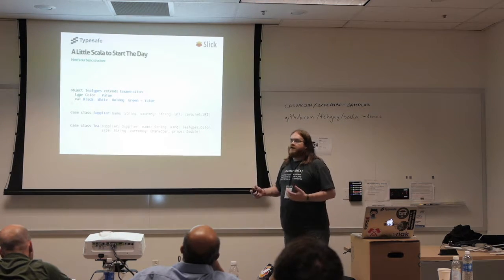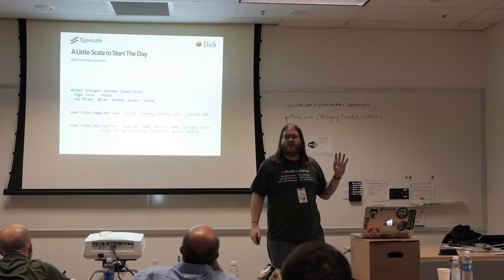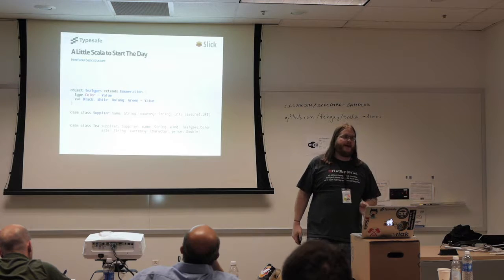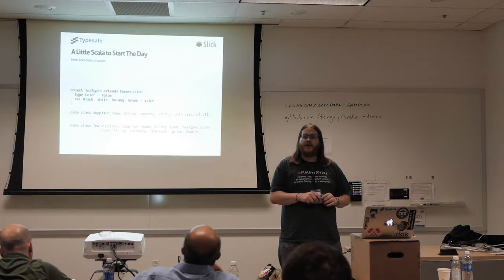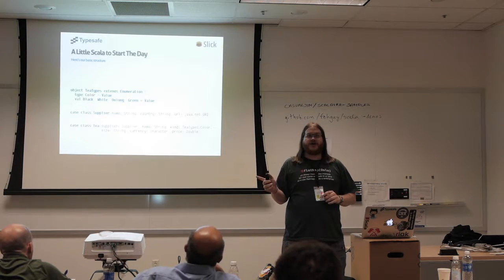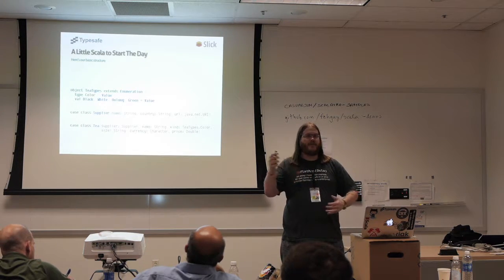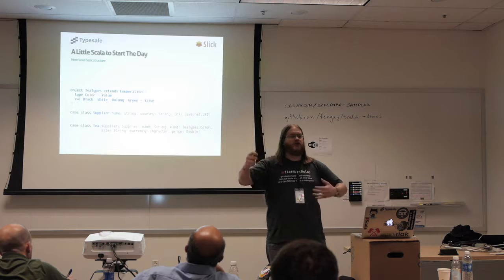We have a case class, which is a supplier. Does everybody know what a case class is? Does anybody want to tell me what the properties that I automatically get from a case class are? Okay, we get setters and getters. What else do we get? Equals, hash code, toString, and we get constructors, and we get pattern matching, so there's value to using case classes.